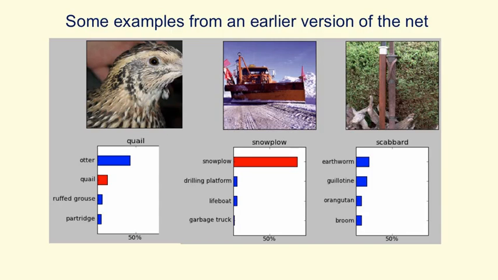If you look on the right, it gets it completely wrong. A guillotine, you can see why it says that. You can possibly see why it says orang-utan, because of the sort of jungle-looking background and something orange in the middle, but it fails to get the right answer. It can, however, deal with a wide range of different objects.